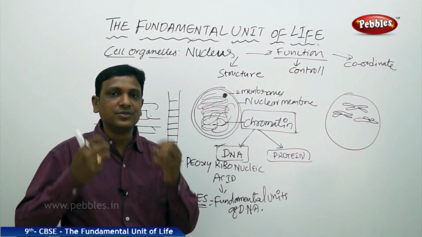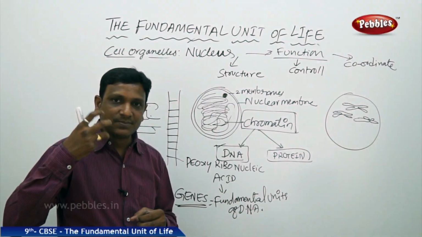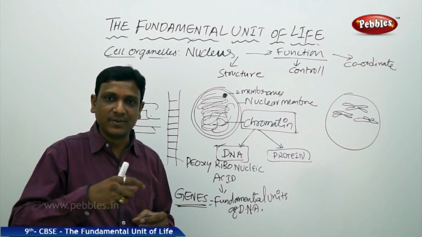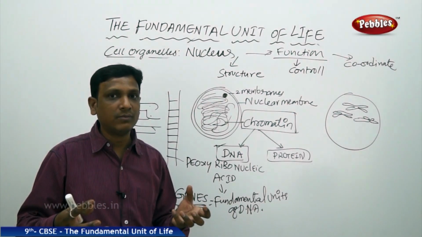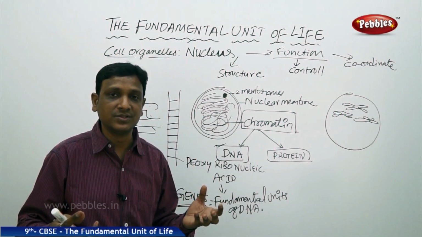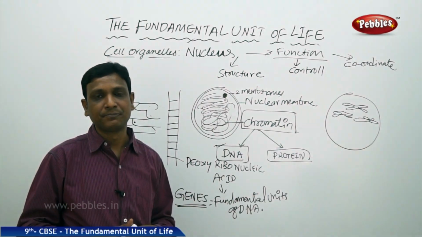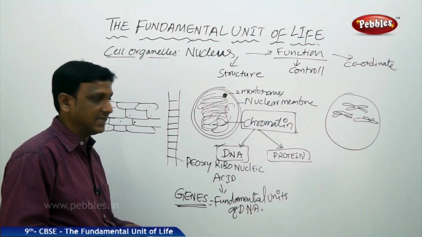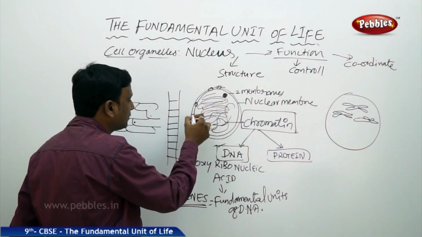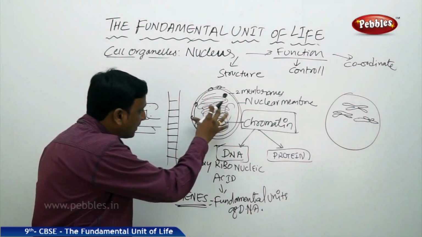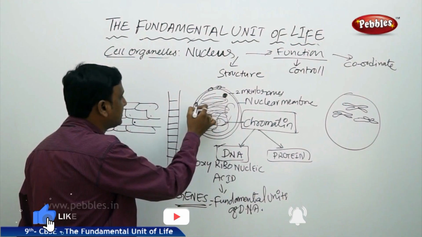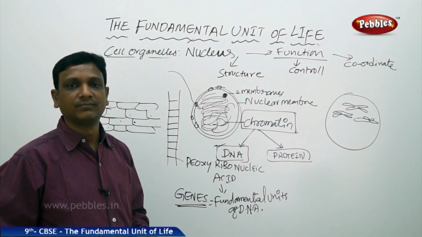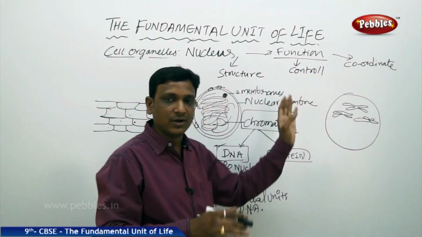So some oil has to be produced on your skin, by the skin cells. The oil is produced by the oil glands. The oil gland consists of cells. The cell consists of cell organelles which will prepare the oil. But how will the cell organelle know when to produce the oil, and how much oil has to be produced? It is based on the instruction given by the nucleus. Of course, sometimes the nucleus gets the information from other cells. So the nuclear membrane has some pores for the exchange of information from the nucleus to the cell organelles. So the information is carried from the nucleus to the cell organelles, parts of this cell. There is some communication. This way, the nucleus controls the other organelles.